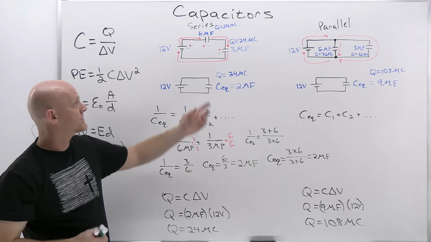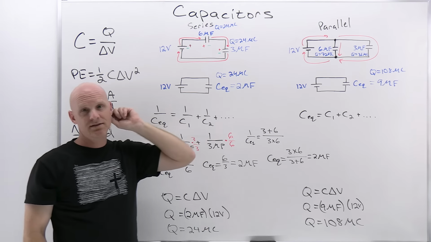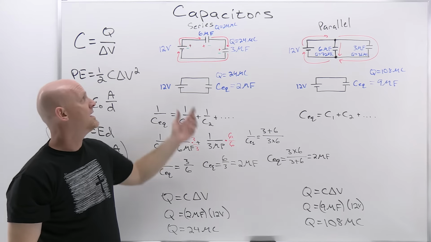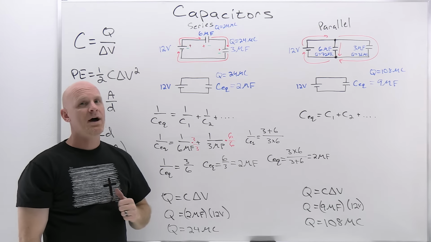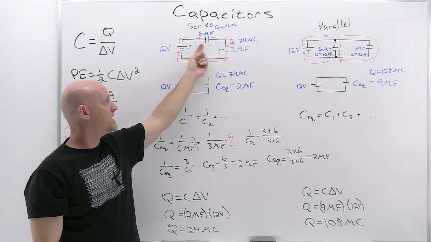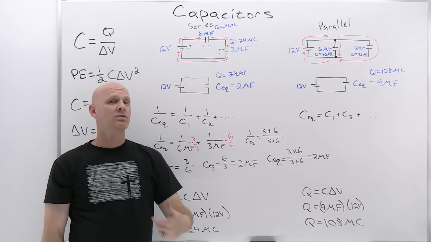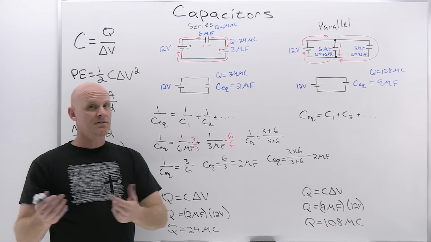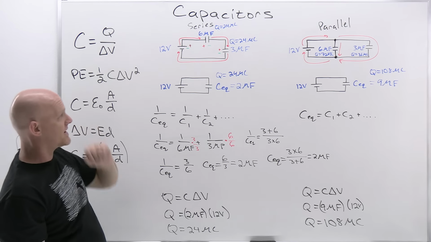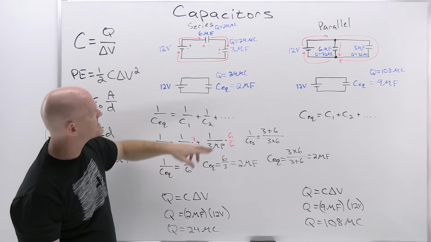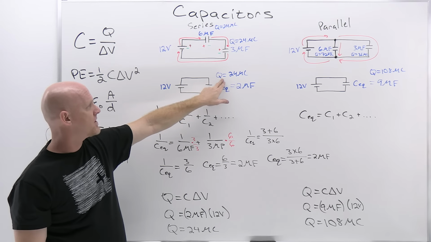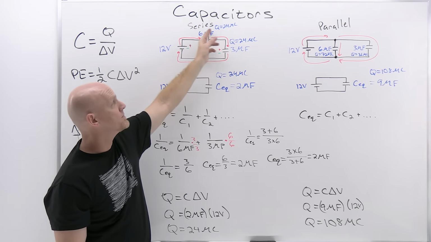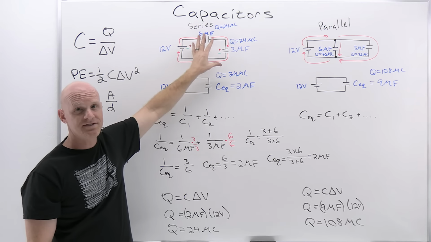So here's the deal. When you've got 2 capacitors in series, they will always have the same charge. And by the way, the positive plate and the negative plate on these capacitors will always have the same magnitude of charge, just one positive and one negative. And it is either magnitude that is defined as the charge of that capacitor. And so in this case, we said that the total charge being stored by the equivalent capacitance was 24 microcoulombs, and it was 24 microcoulombs for both of these as well. That's the way it works in series.